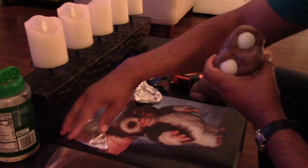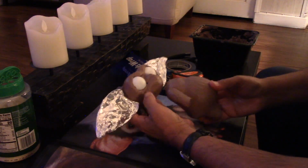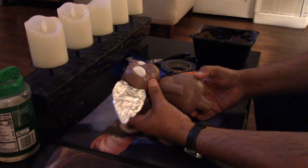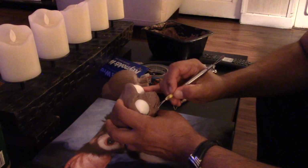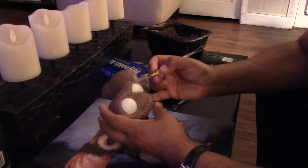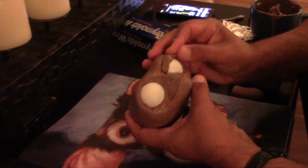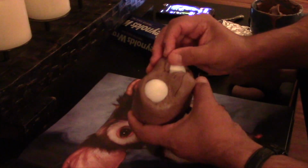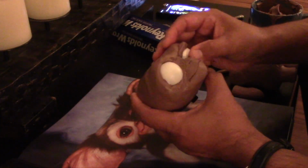And just checking the ears, make sure they're kind of like the size in the book. Checando la medida de las orejas en el libro. And so far so good. Ahí más o menos, ahí va poco a poco. And here trying to sculpt this thing, and of course here I'm saying, man, I hope that I can make it. Y aquí tratando de esculpirlo y diciendo, hijo, ojalá salga, ya veremos, you know. Again, it's not easy, no es muy fácil ese tipo de cosas.